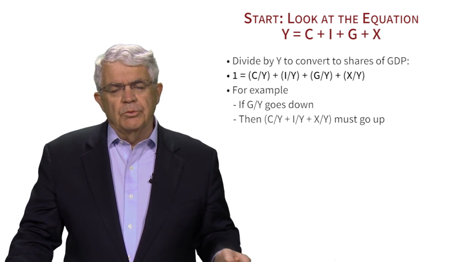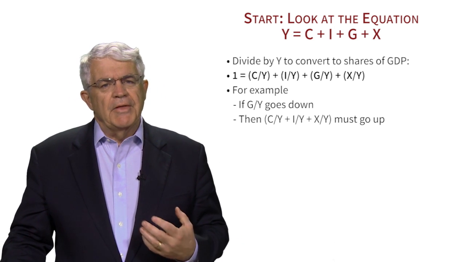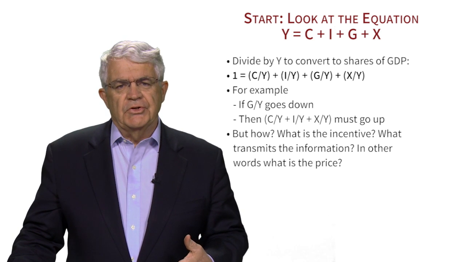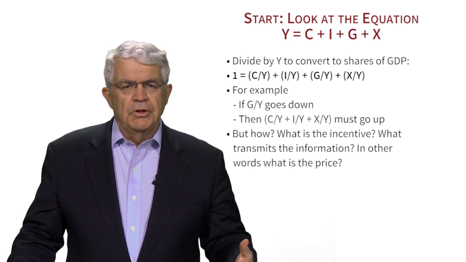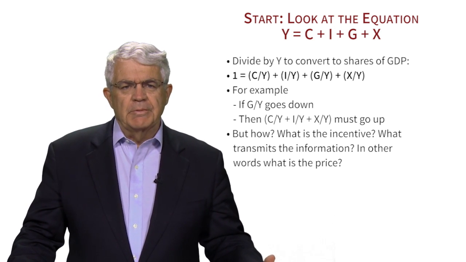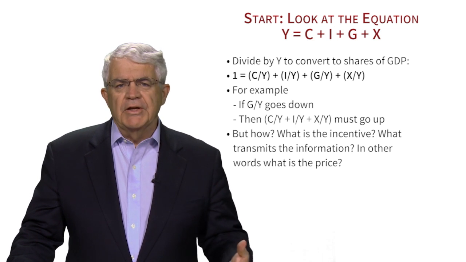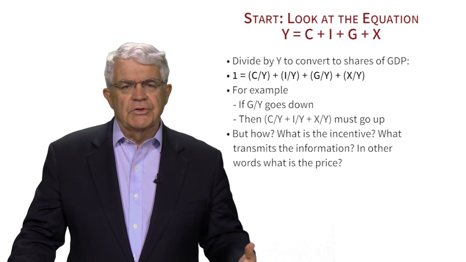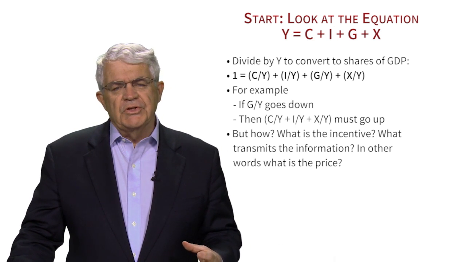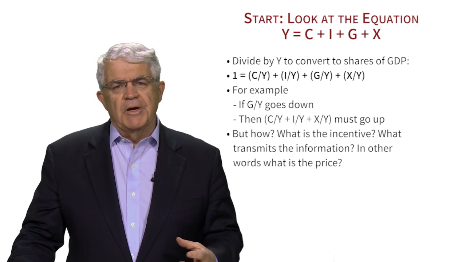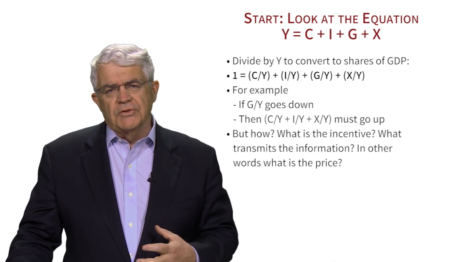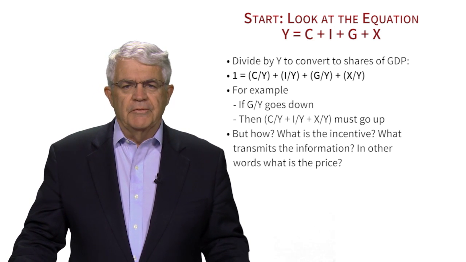And our question here, and why we need a model, is we want to describe how that actually happens in the economy. So for example, if government purchases as a share of GDP goes down because of a government effort to reduce total spending in the economy by government, how does that translate to the other parts of the economy, to consumption, investment, and net exports? We also want to think about the mechanism by which this occurs. What's the incentive that consumers or businesses might have to adjust their consumption or investment by that much? Or what are the incentives that exporters have to adjust their amount of exports?